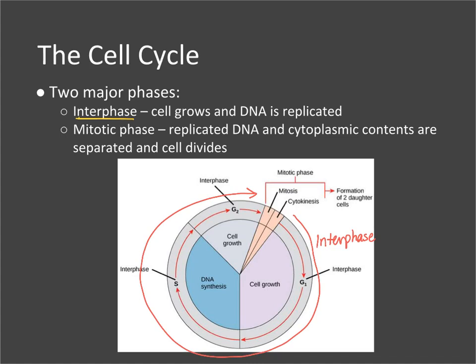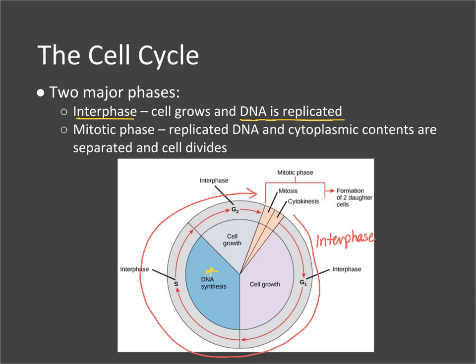Maybe it is an immune cell and it's killing off pathogens, or maybe it's a muscle cell and it's contracting in order to allow something to move. During interphase, DNA is also replicated when it needs to be. And this is important because in order for a cell to divide, it first has to make a copy of its DNA, because you have a complete set of DNA in every single cell in your body. So in order to take one cell and split it into two cells, you have to take one set of DNA and make a copy, so that each new cell gets a complete copy of that DNA. You can see that DNA replication happens during this DNA synthesis phase here.